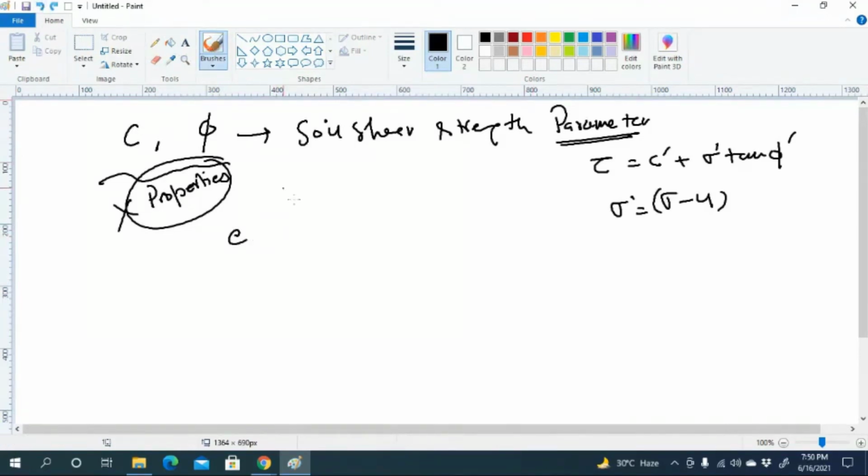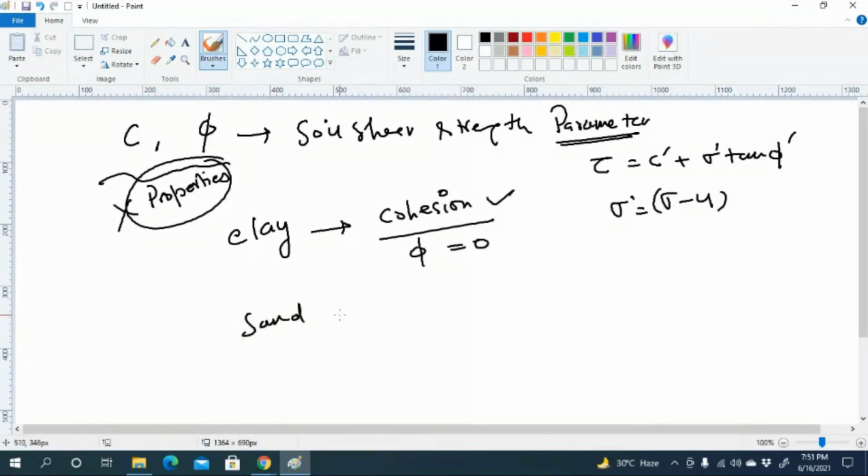Normally, when it is a clay, you relate this clay with cohesion, and you say that the cohesion will be high and the phi will be 0. Is it not? And when we talk about sand, we say that the cohesion component will be 0 or close to 0, and it will have phi. Am I right saying this? My question is here. I want to hear from the participants. Am I right saying this? The clay has a cohesion component and sand has an angle of internal friction.